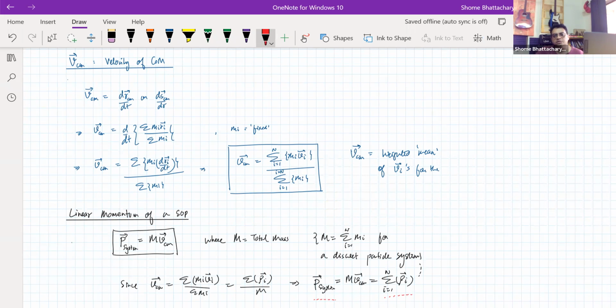So for example, very soon in thermodynamics, you will come to something called kinetic theory of gases, which will explain to you that in an ideal gas, at somewhere around room temperature, the gas molecules are moving about very fast. They have an average speed called the RMS speed, which is comparable to the speed of sound. So it's a pretty large speed. But if we calculate the velocity of the center of mass of the system, or the momentum of the system, it will come out to be zero, because they are moving in random motions with continuous collisions happening. So the directions of velocities of the individual gas molecules are distributed over three-dimensional space in a random manner.